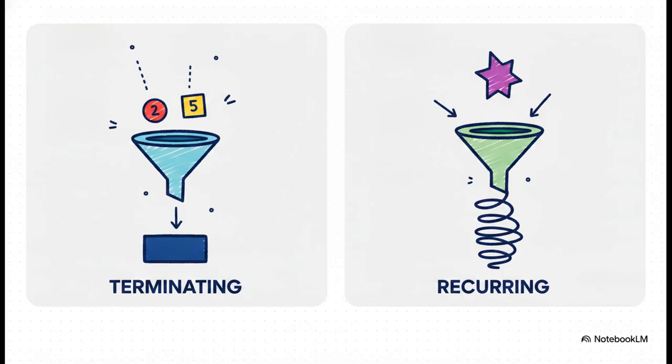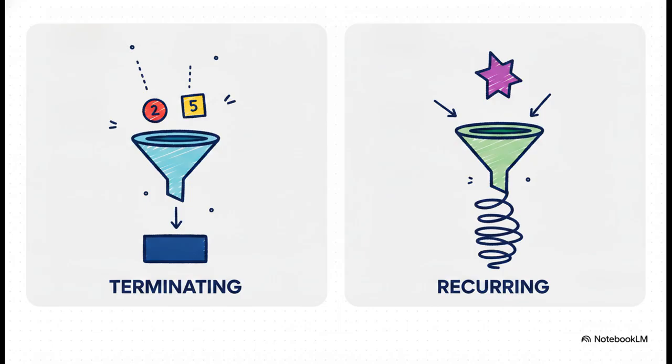Check this out. If you have a fraction in its lowest form, just look at the denominator, the bottom number, q. Break it down into its prime DNA. If those prime atoms are only 2s or 5s, boom, that decimal will cleanly stop. It's a terminating decimal. But if there's literally any other prime factor lurking in that denominator, a 3, a 7, an 11, then that decimal is going to loop endlessly. It becomes a non-terminating recurring decimal. Just by looking exclusively at the prime factors, you can instantly know a number's ultimate fate.